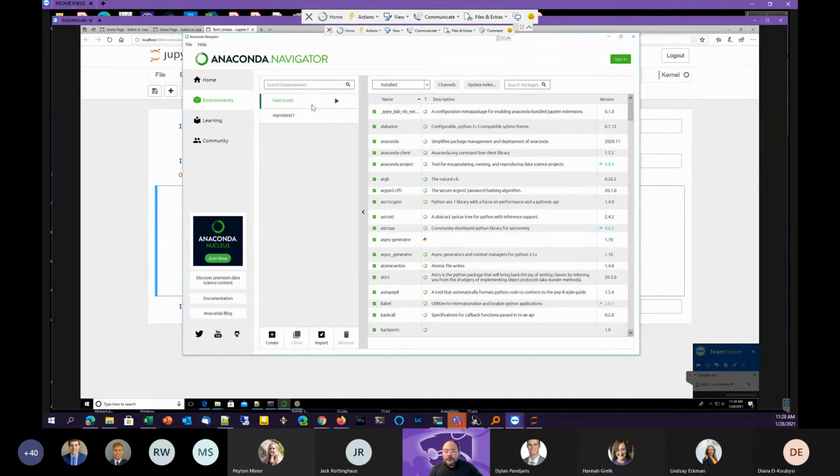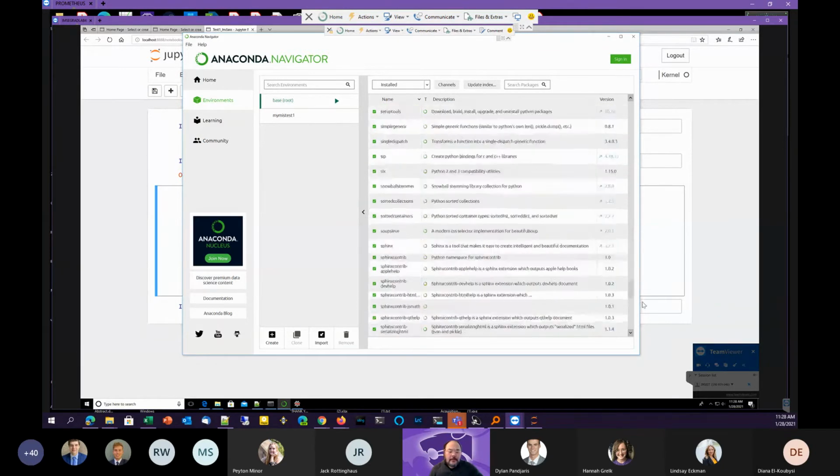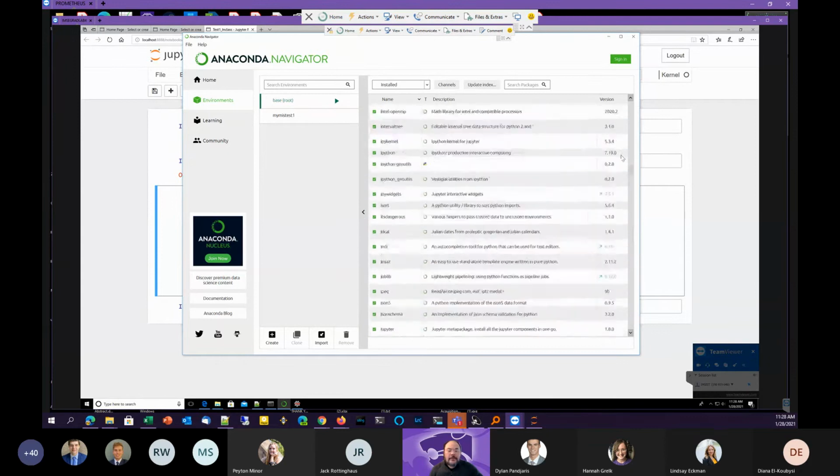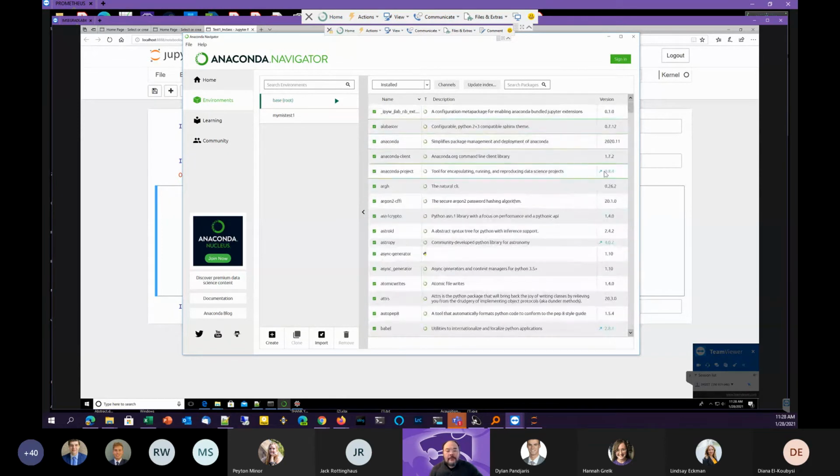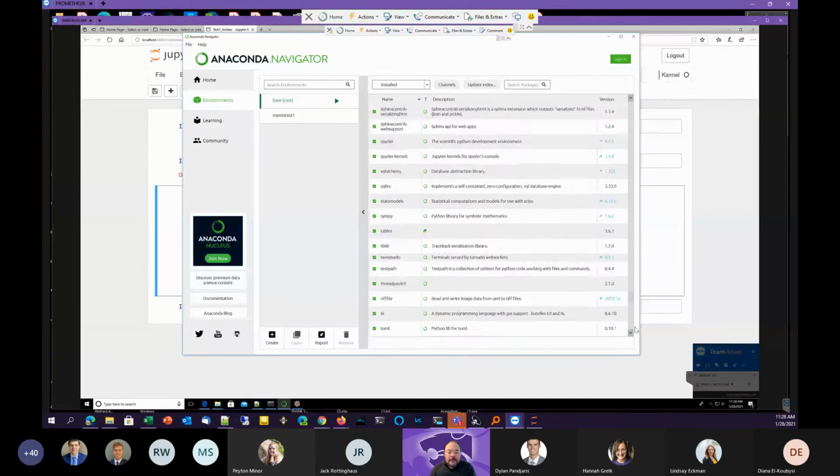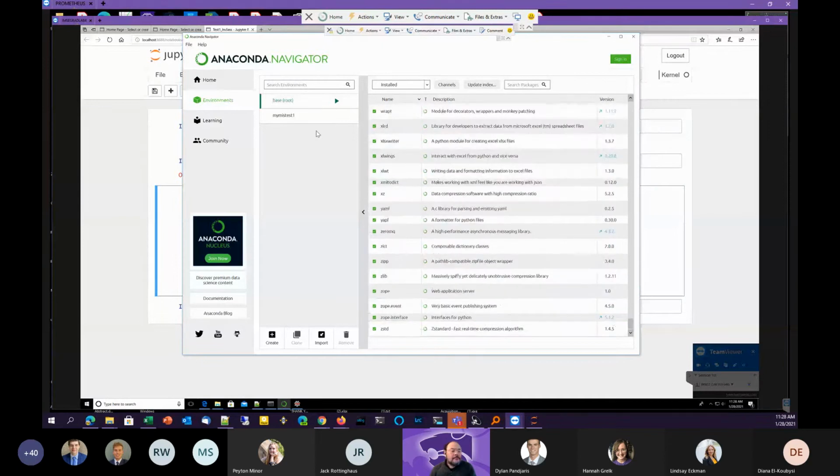The root, which is the base, is what everybody has: the base set of Python libraries. These are all the libraries. You can see some of them are upgradable. You can upgrade to the newer version. All you have to do is click on this line and then say apply, and you can upgrade each one of the software.